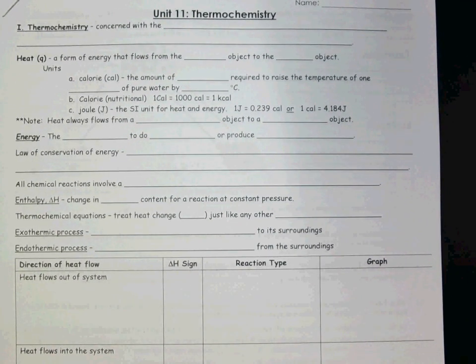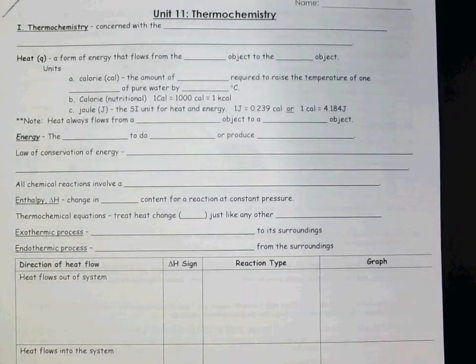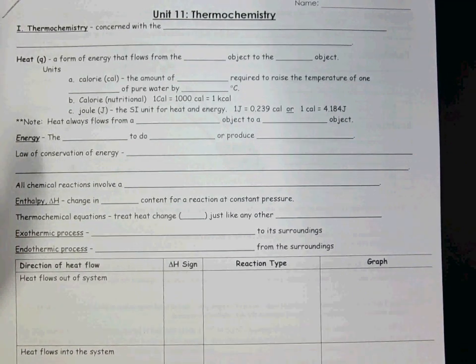Thermochemistry is defined as the study that is concerned with heat changes that either occur during a chemical reaction or what we'll refer to as a chemical process. The difference being that a reaction is when you're producing new substances, and a chemical process can be something that's a phase change just within the same substance, so you're not actually making something new.